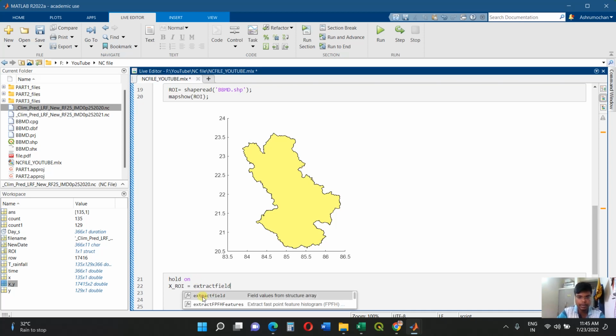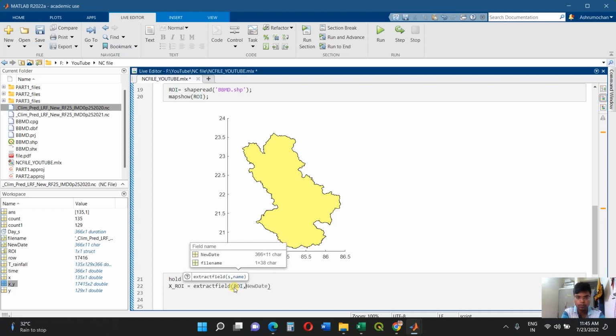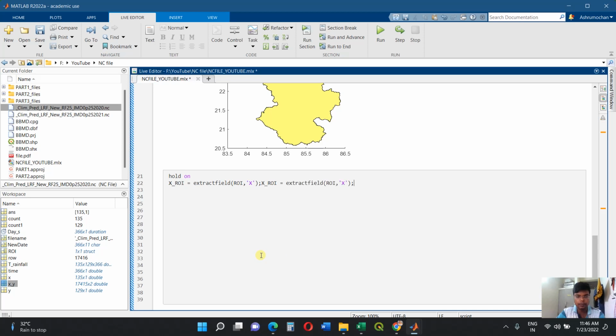Here, extract field is that function. ROI, our file name. What we want to extract? The information of the x. Then similarly, we'll try to extract the information of the y.